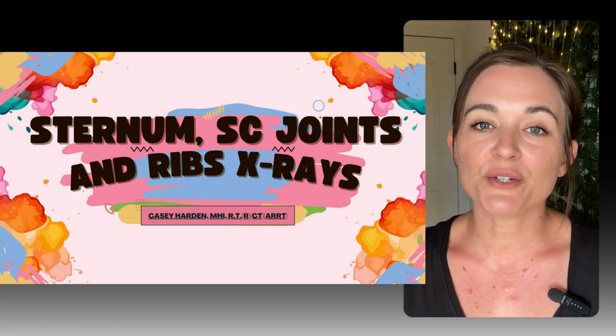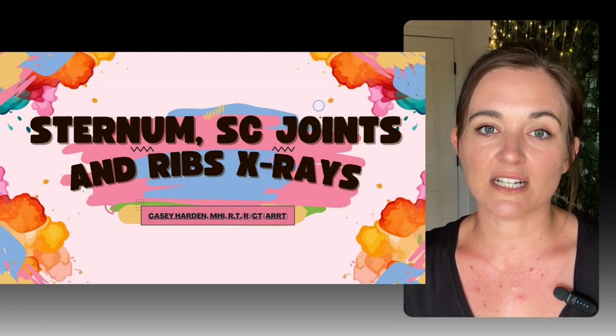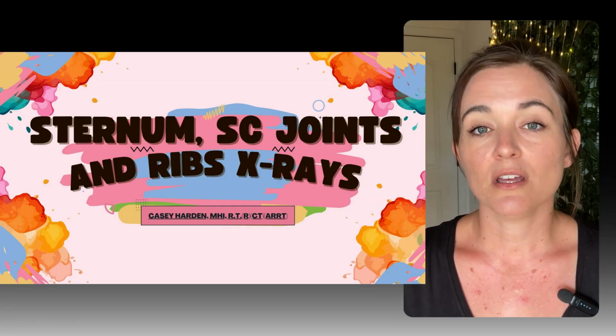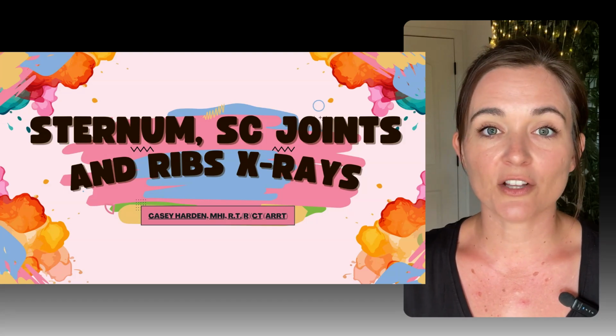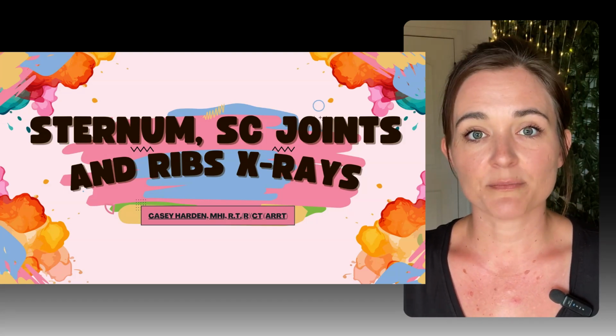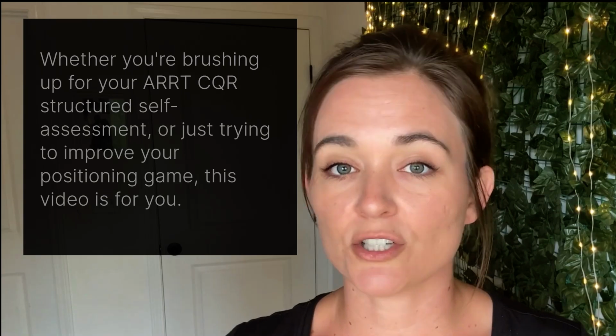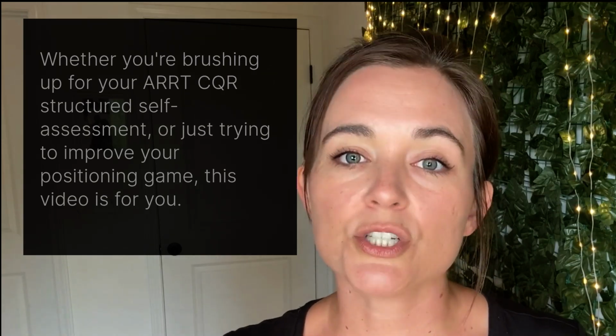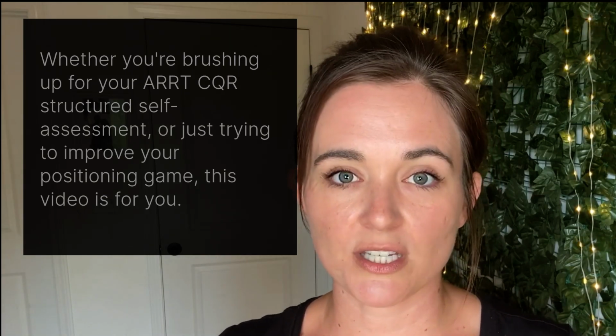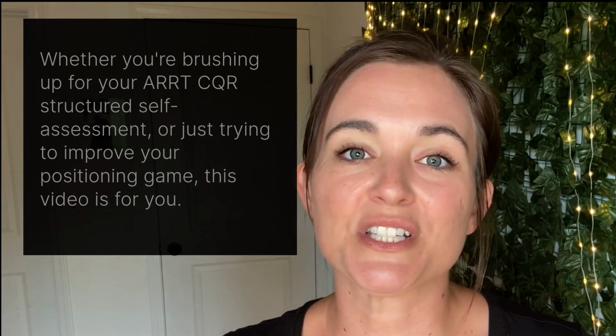If your sternum's overlapping the spine, your image is lying. Let's fix that. Today, we're covering a really important but often overlooked area in thoracic imaging: the sternum, sternoclavicular joints, and ribs. Whether you're brushing up for your ARRT CQR Structured Self-Assessment or just trying to improve your positioning game, this video is for you.